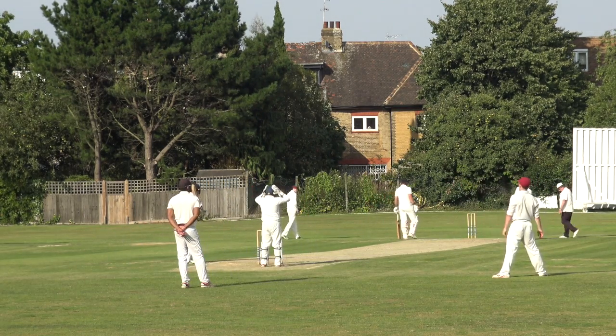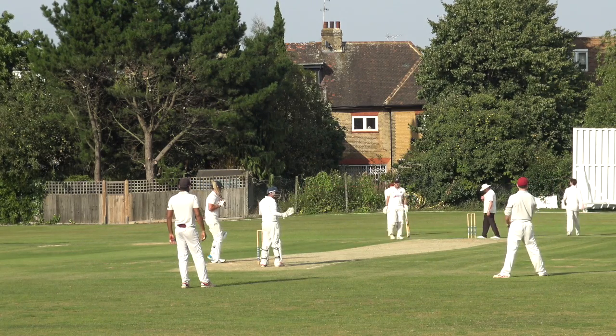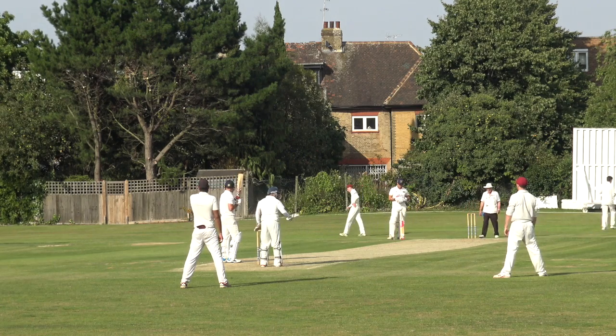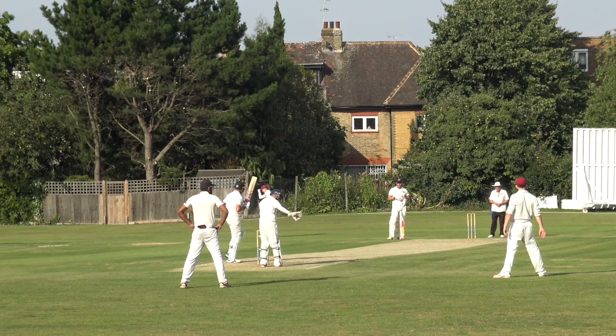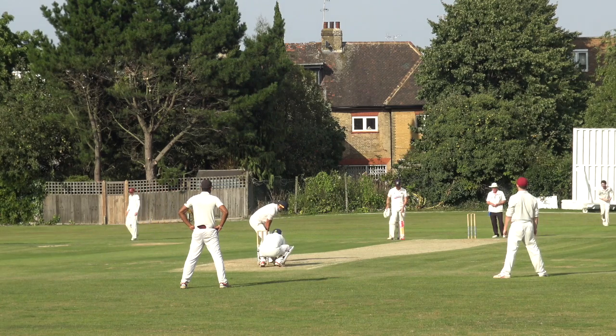JJ's an old school batter, just likes the bat time, plays straight, not many scoring options, but fights hard. Good Jay, good stuff mate. Good man for a crisis, very experienced. Warm today.